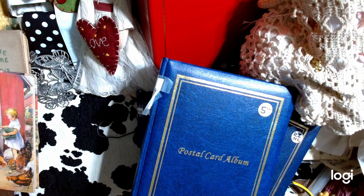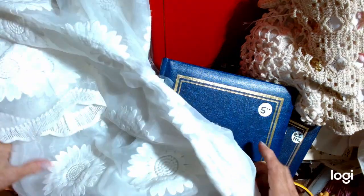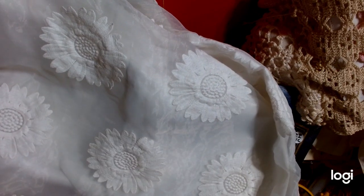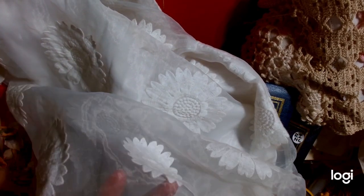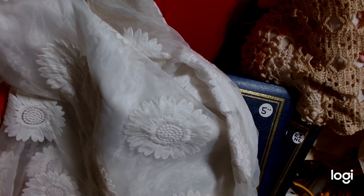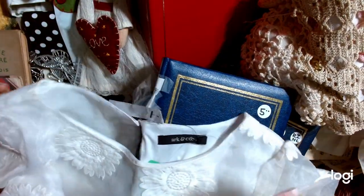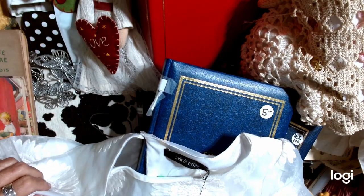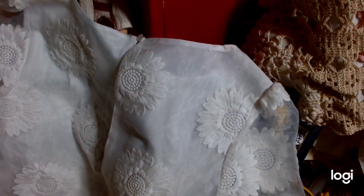And last but not least, I believe, I have this dress. Everything, all the clothes were half off. So I am going to cut this up, of course, because look at those flowers. Will that not be gorgeous for a little flip? Or if you can just fussy cut them out and have them, little daisies. And the under part is just stretchy something. I mean, it's a beautiful dress, but it's way too small for me. It was never worn, and it was $3. So I thought the fabric, excuse me, I've got the hiccups suddenly, it was worth $3.